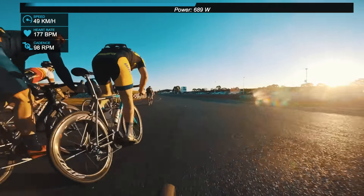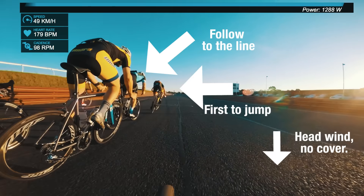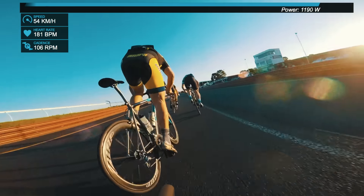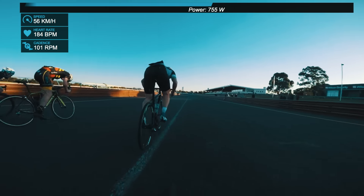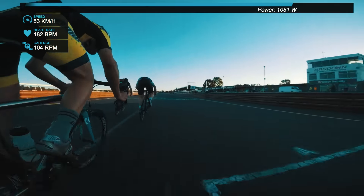Let's judge the two guys - the guy who jumped and the guy in the black shorts and blue shirt that jumped on his wheel. You can see the Phoenix guy on the front kicks first. He leads it out - pretty good timing, probably a little bit too early if anything, but neither here nor there. What I found interesting was the guy in the black shorts with the green jersey. He followed the Phoenix guy for a little while, but he comes off his wheel way too early. He could have followed him for a few more meters and then kicked just a little bit later. Into a headwind, it's definitely worthwhile waiting a little bit longer.